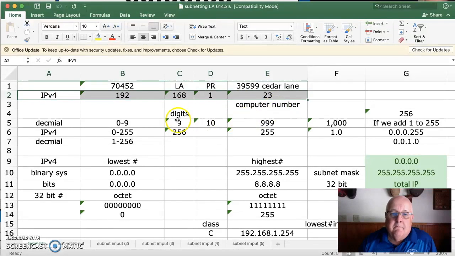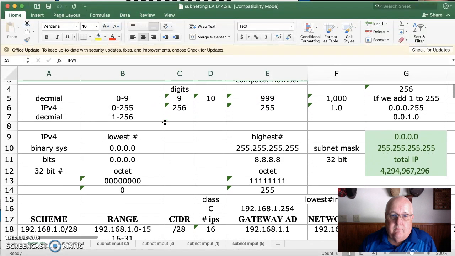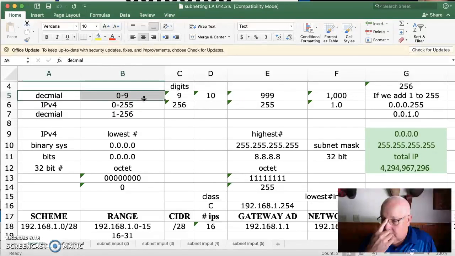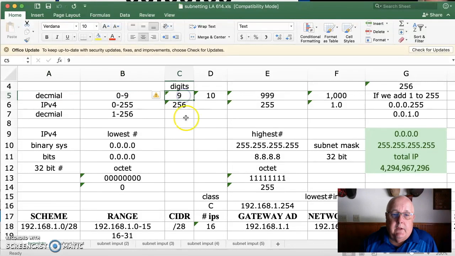All right. Now, when we were growing up and going to grade school, we started learning what we call the decimal system. The decimal system includes the numbers 0 through 9. Does everybody remember that? I'm hoping everyone is saying, oh yeah, we remember that. And that 0 through 9 is actually 9 digits because a 0 is nothing, right? 9 minus 0 is 9.